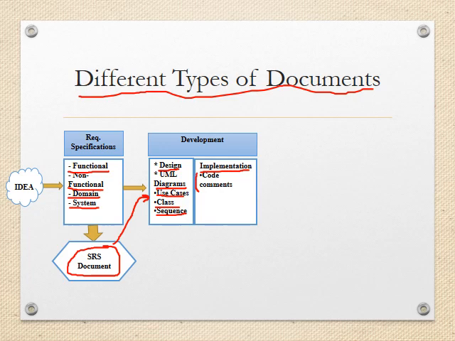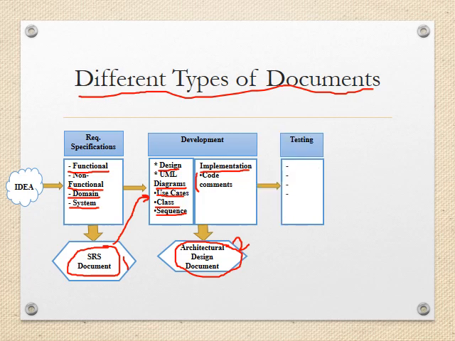The output of the design or development document will be what we call an architectural design document. So this will be the second type of document we deal with. So this is 1, 2. Now we know 2 types of documents we generated during the design and development. The architectural design document will be the input for the next phase, which is the testing. We need to understand the architecture of our software in order to be able to test it.